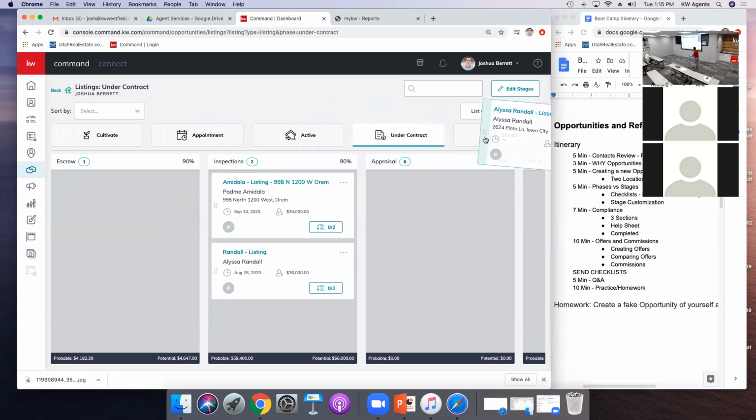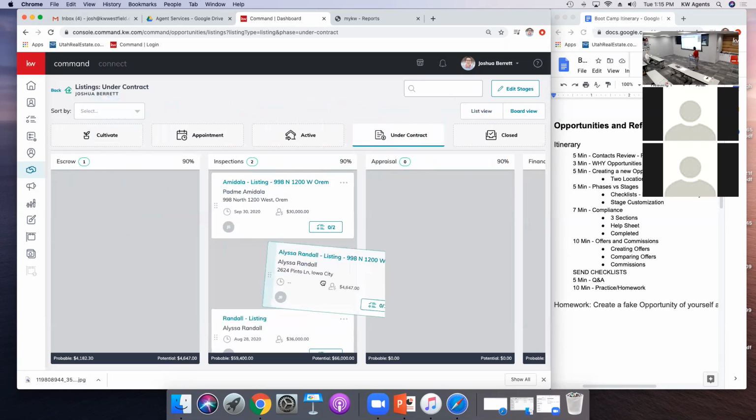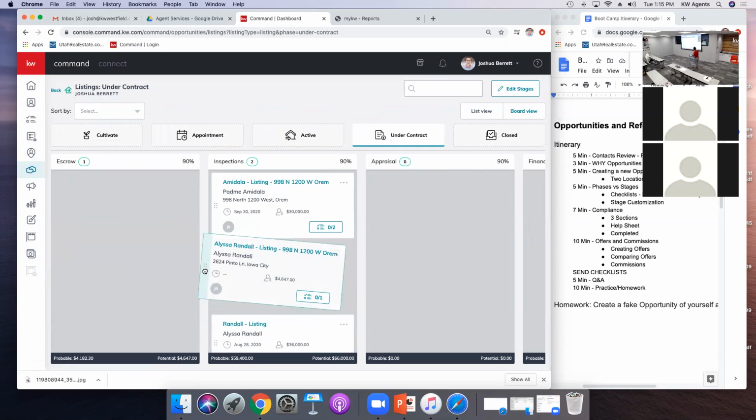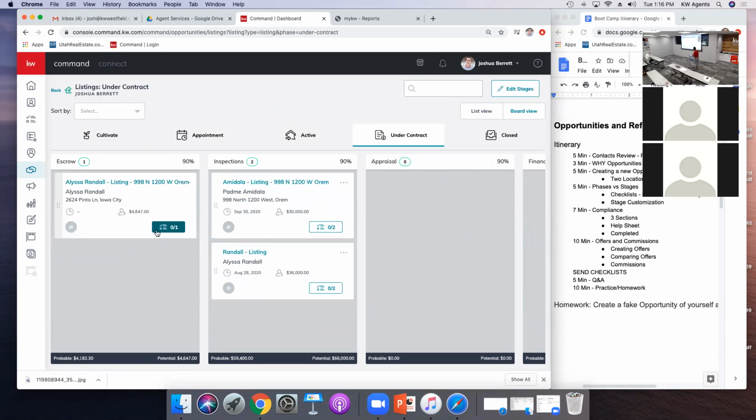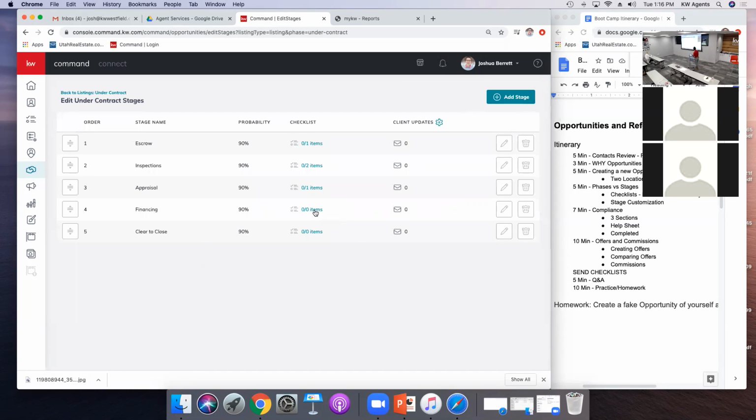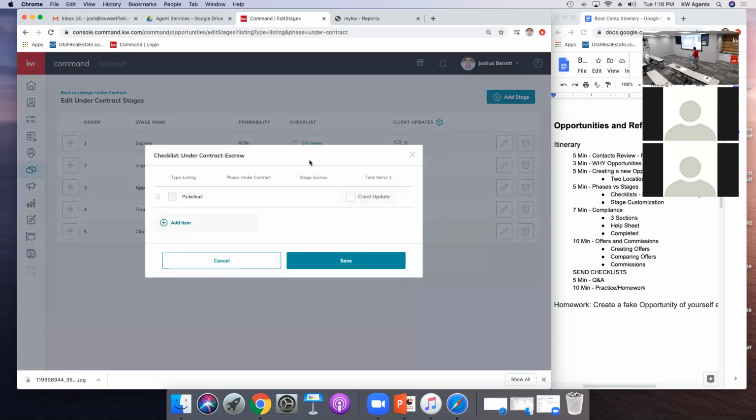Now you'll notice in here that throughout each stage, each stage or each phase, these are called phases up top, and inside each phase there's a stage. There's a checklist. So I've got a checklist here. If I go to my edit stages, I've got 1 or 2 items on each spot. Now this is because I don't ever use this, because I don't actively do deals myself. I have been referring everybody out for the past year or 2. But best practice is to click here on these checklists and add your checklist into here.